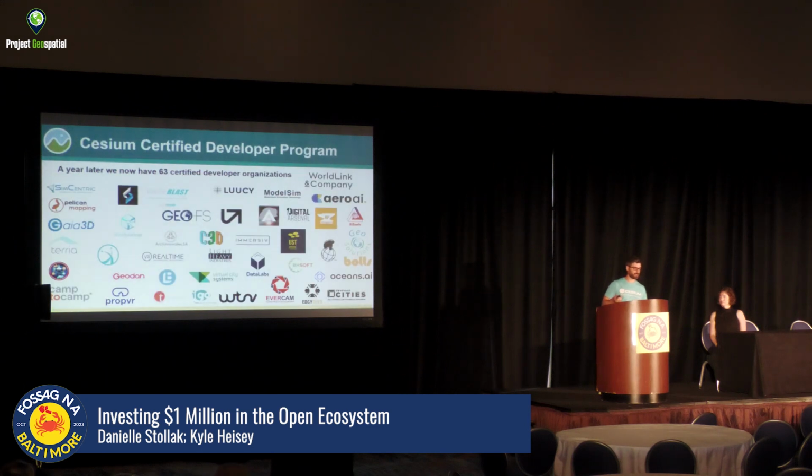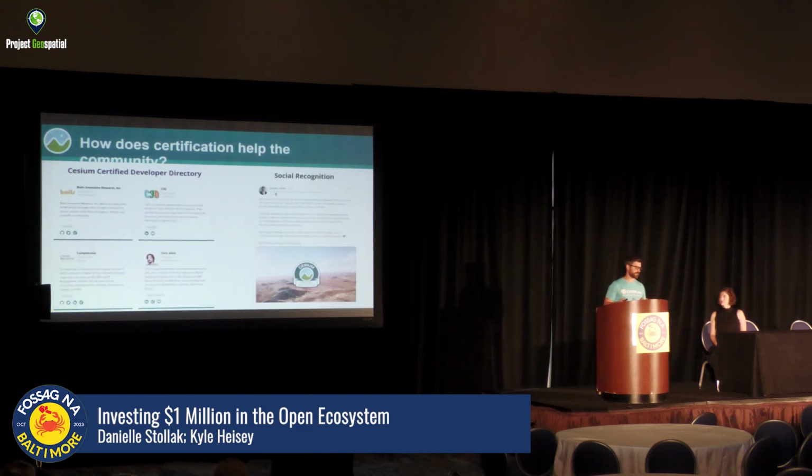Now, a year later, we've got 63 certified developer organizations around the globe, and they've got a coverage of stacks and industries that we would have never been able to cover before. We started the Cesium Certified Developer Program with the goal of creating that impact and empowering the community, and as we've seen the program mature, we've seen impact in a few more areas.